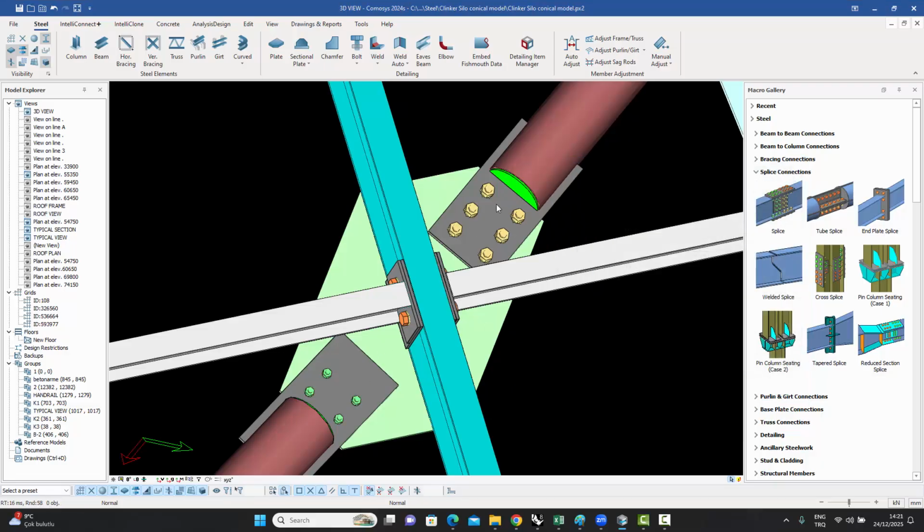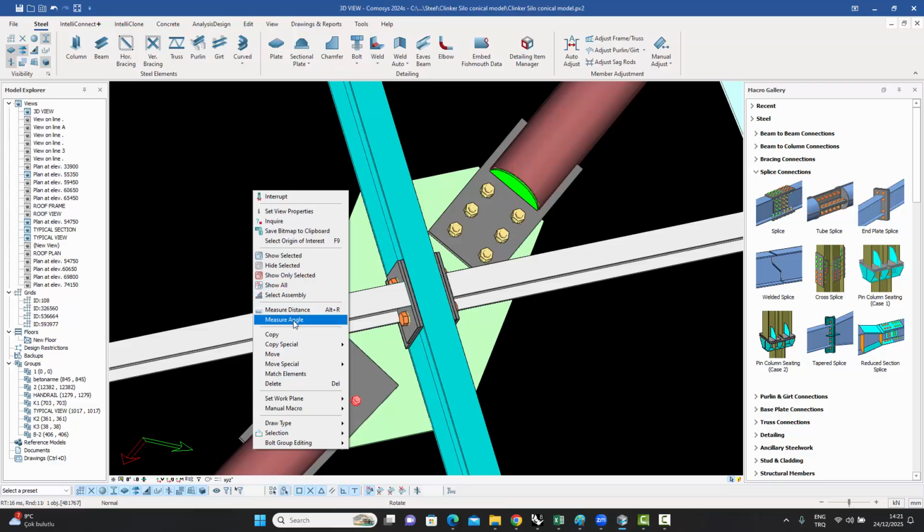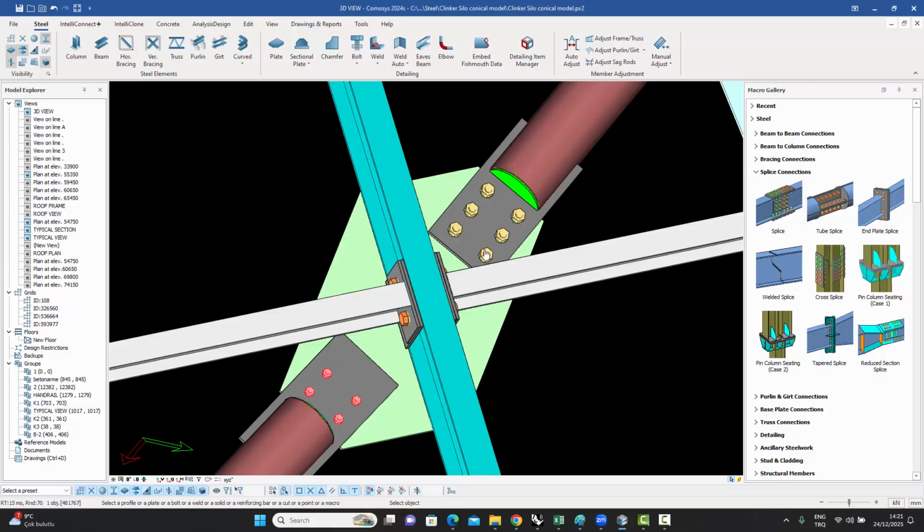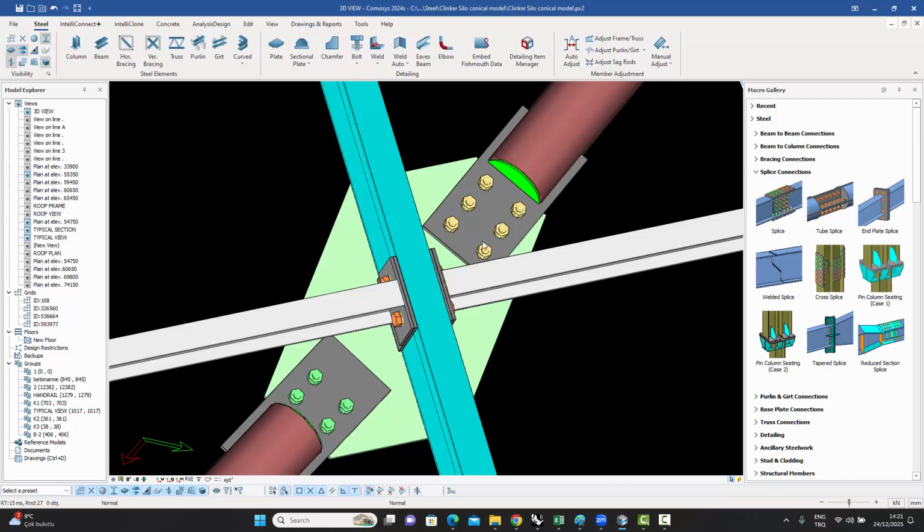Now, if you have this kind of situation, I can select this one, or I can select multiple bolts, right click and say match elements. When I do that, I can then show a source bolt group. What you will see is that several things are changed. The diameter is modified according to the source, but the positions are not, and neither is the site location. So the two things which do not change are the location, whether it's a site bolt or a workshop bolt, and the position of the bolts.